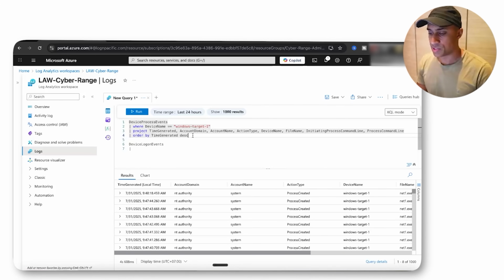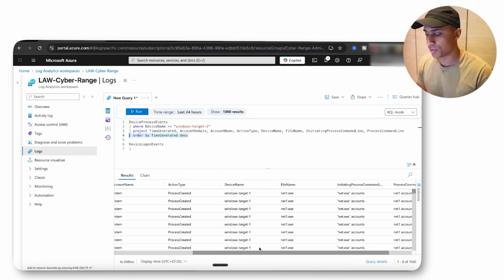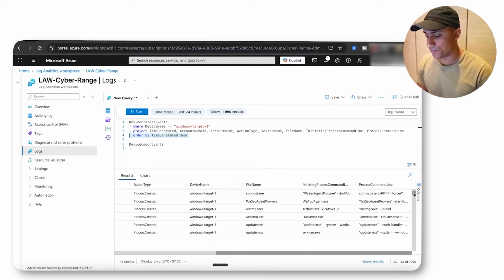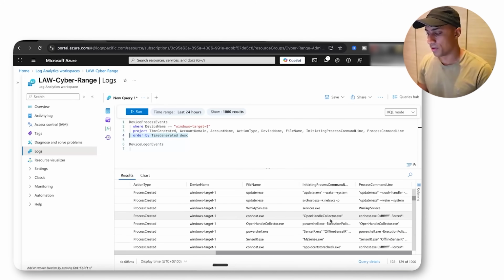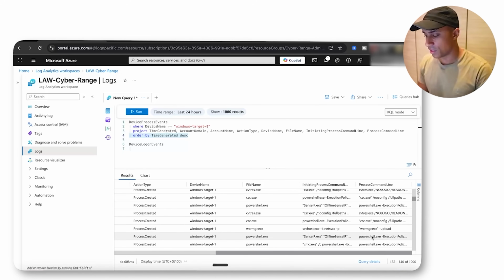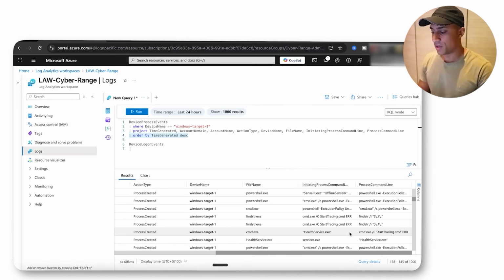I'm just looking at all the processes for this particular computer for the demo, and looking at these fields, which are the different properties for the process, and we're ordering them by the time at which they were created. So you can see all this stuff got opened on that virtual machine at some point, and then it just gets logged. Like updater.exe, PowerShell.exe. In a traditional SOC, you would look through these logs and look specifically if somebody opened PowerShell.exe and ran a specific command, and then you would create an alert based on that.